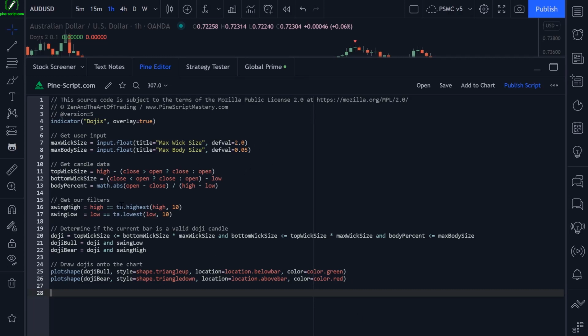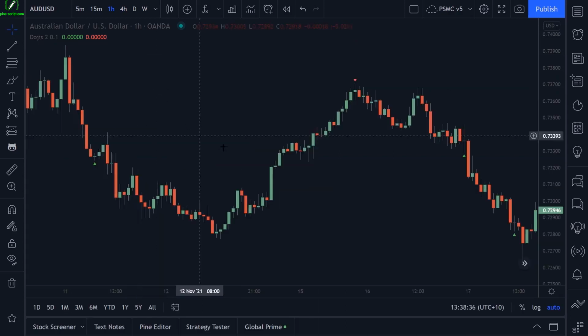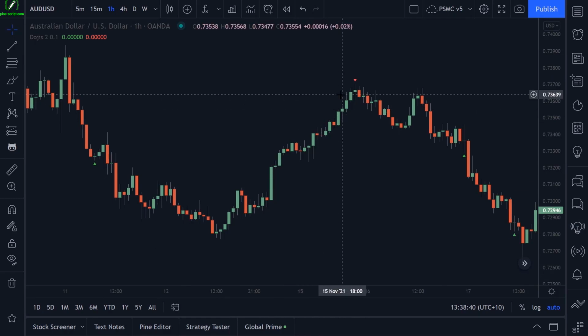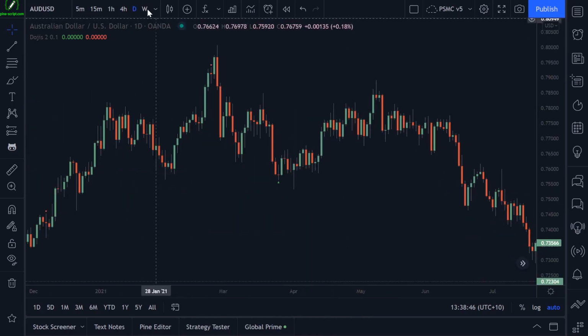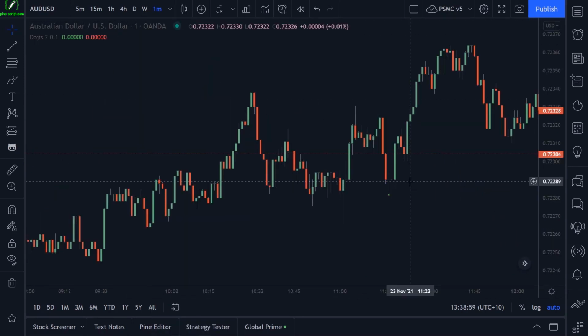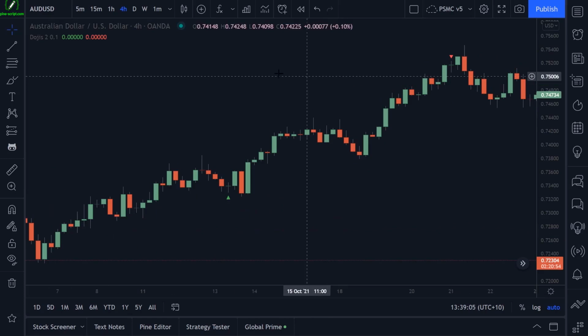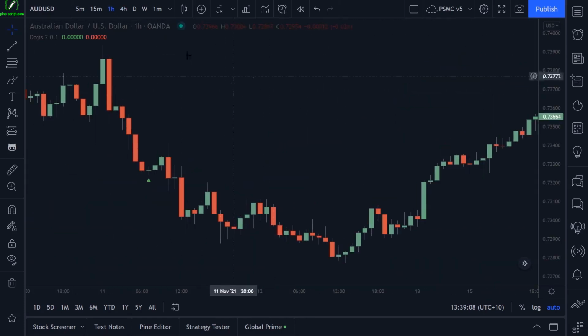In the past, I've used pips. I've checked the current bar's body size in pips and things like that, instead of the body size percentage. The problem with that approach is, depending on the time frame you're on, a Doji might be 1 pip or it might be 10 pips or 100 pips on a weekly or monthly chart. And on a 1 minute chart, 1 pip might be a big Doji. And so I like to use body percentage because that scales across all time frames. That's why I go with the body percentage.